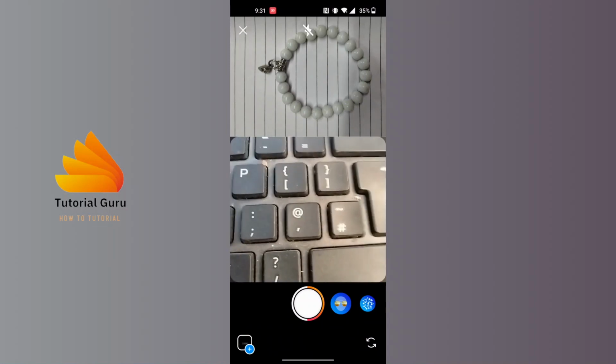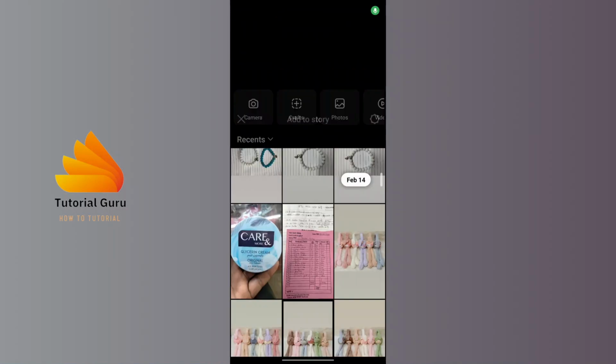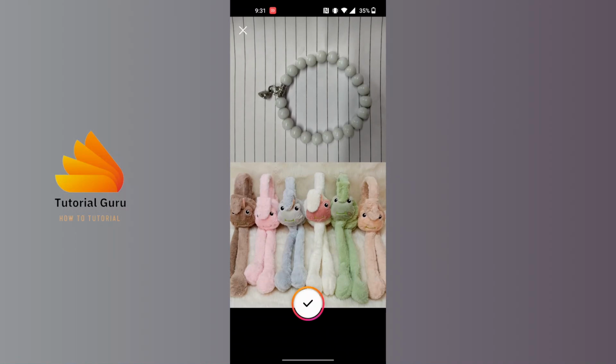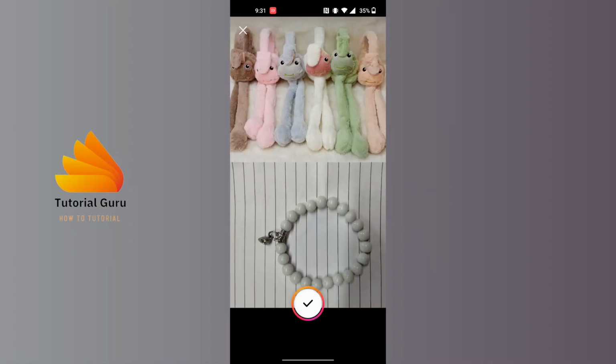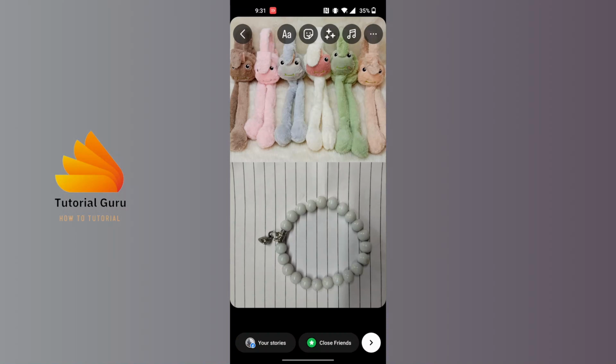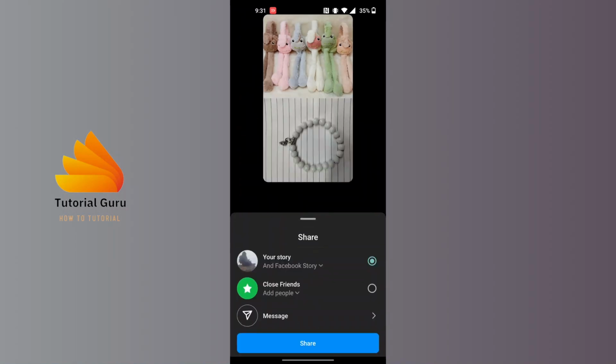Let's go with a demo photo, and for that one also, you can see guys these 2 photos you can rearrange them the way you like. If you drag and drop them, they will be rearranged. And let's tap on the tick mark again at the bottom of the screen, and there guys multiple pictures are added on the Instagram story, and the moment you post this story or share this story on your Instagram, then your Instagram story will have multiple pictures on it.